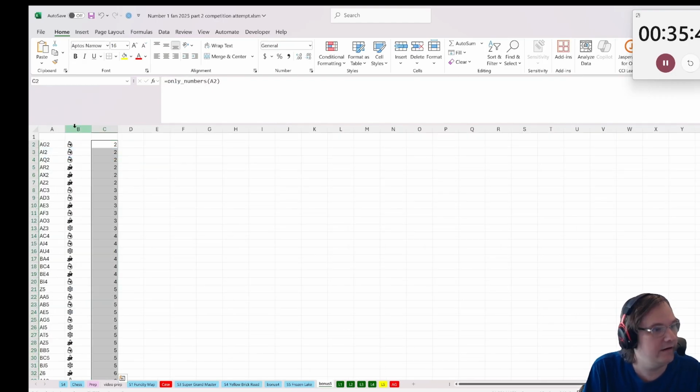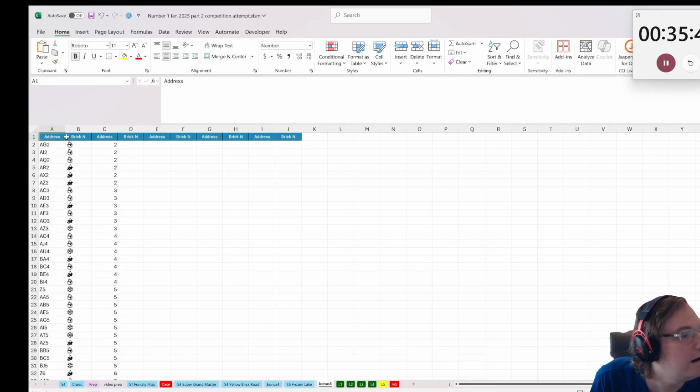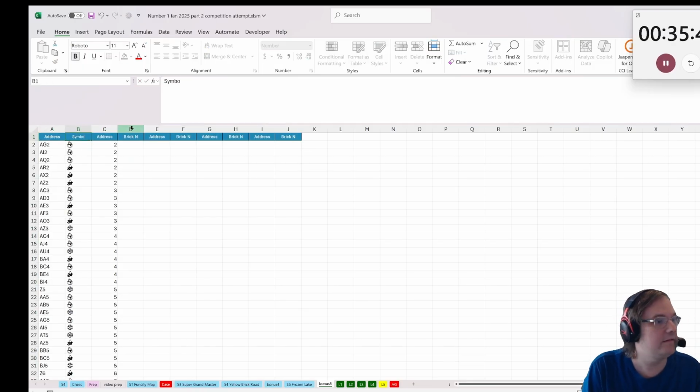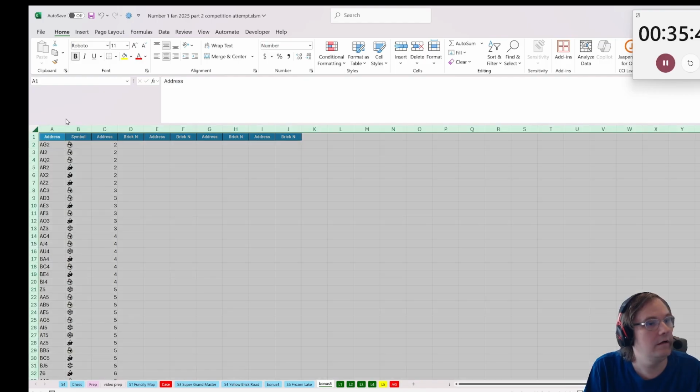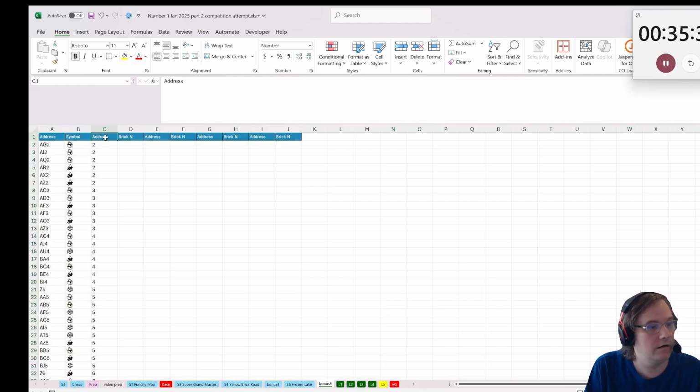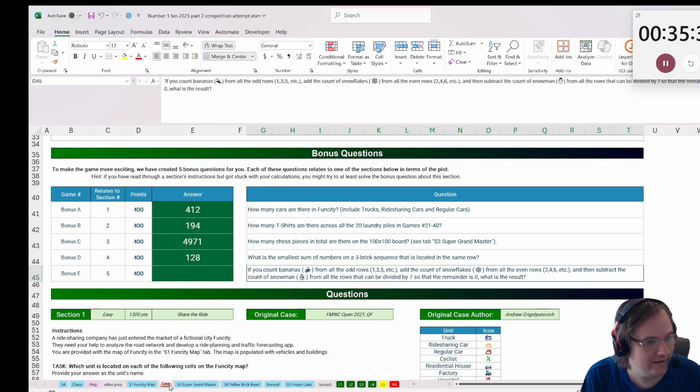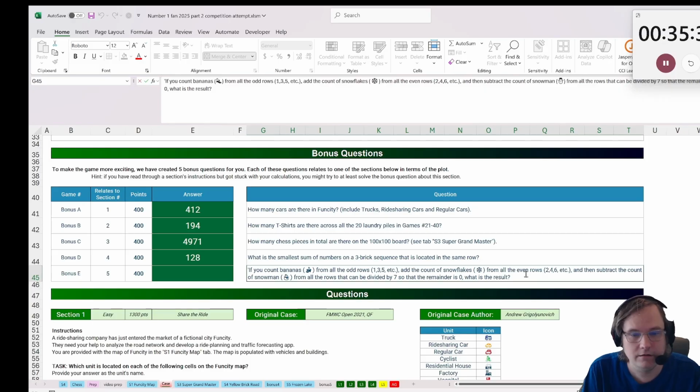Some headers here. Address, symbol, row number. This is what, odd or even, what matters?